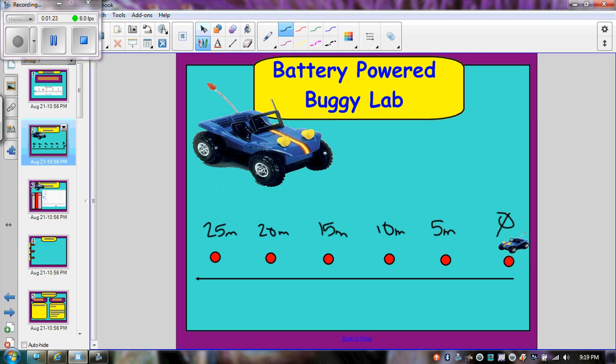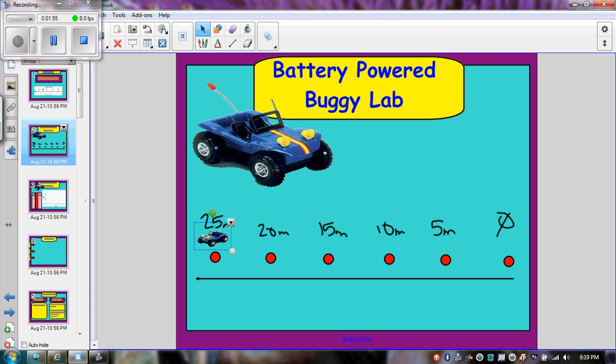Then what I do is I turn the car on, and as soon as the car starts going, I start my timer. So the timer would be initially at 0 seconds right here at the 0 mark. I'd let the car go, and as soon as the car passed the 5 meter mark, I would hit the time, but I would continue letting it go. As soon as it passed the 10 meter mark, I would record another time, 15, 20, and then finally I would stop the clock at 25 meters.